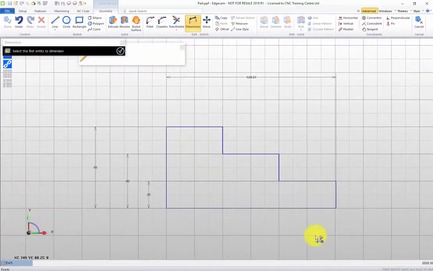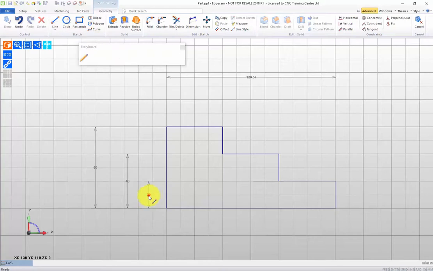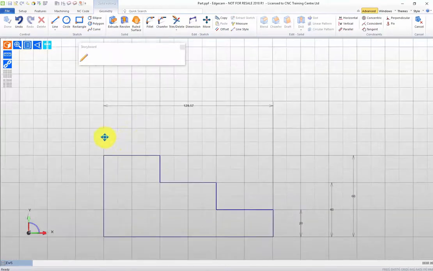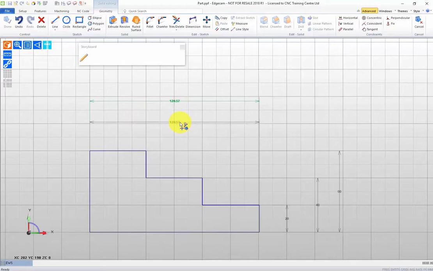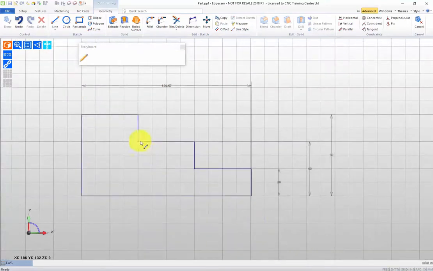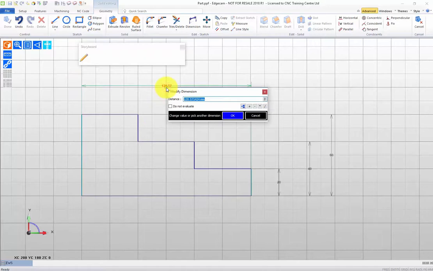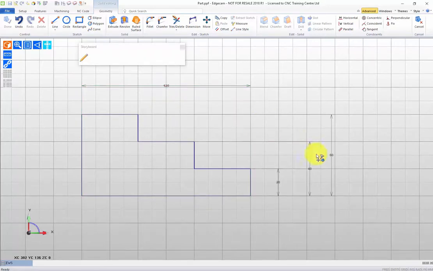You can neaten this up at any time, stick them wherever you think they ought to be. I mean, really, I think they should be on that side. If I just close that, you can dead easy move these around. Just click on it, hold down your left mouse button, and you can drag it over to wherever you want, just to neaten it up. It's always good, because if you've got a mess on your screen, you can't really tell what on earth's going on. So just going to neaten these up a bit. So that's meant to be 120, 60, that these are actually what I want them to be, 20, 40.